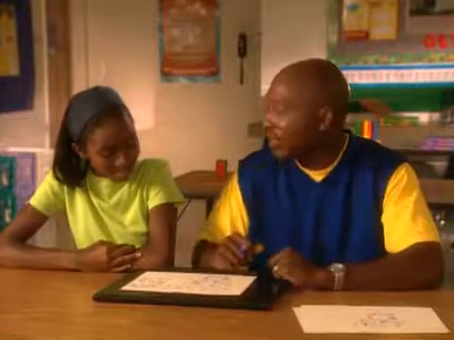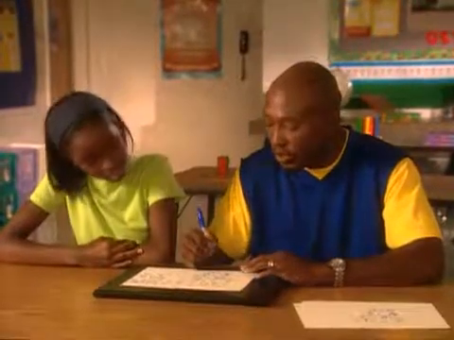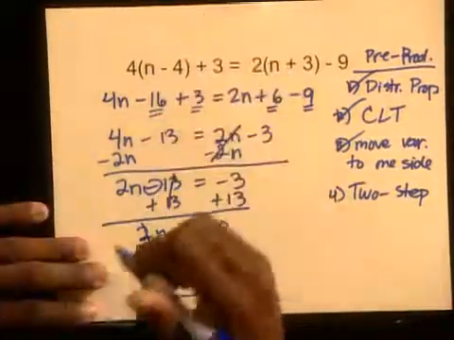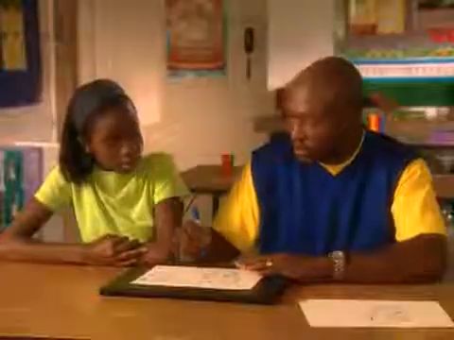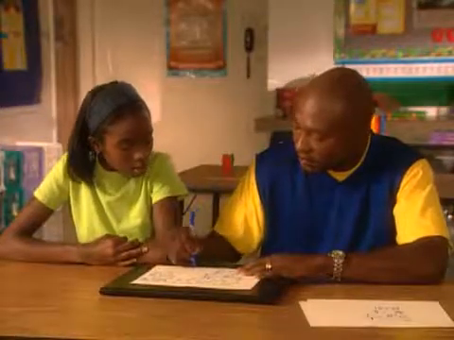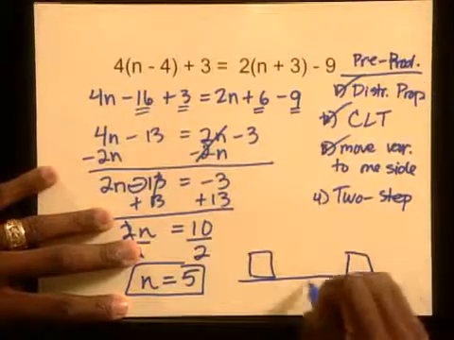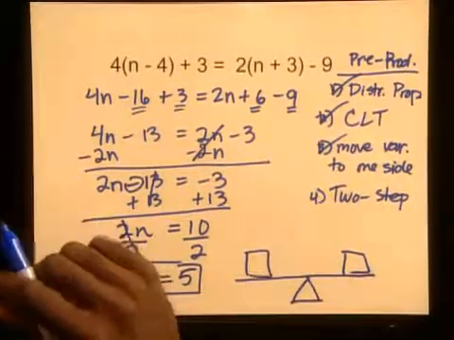Now, when you do a problem that's this hard and takes this much time, right, you want to check yourself before you wreck yourself, okay? Because you want to make sure you got the right answer, all right? Okay. So what you would do is take the answer and plug it back into the original problem, all right? Okay. To make sure that the left side equals the right side, and it's in balance, all right?